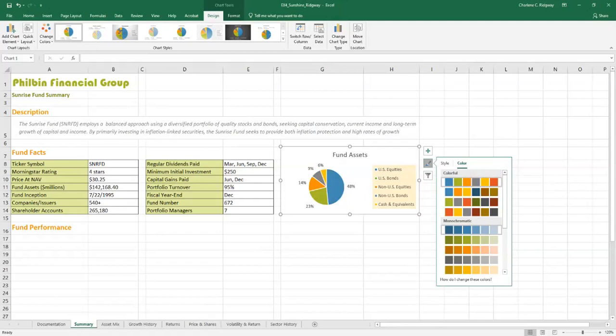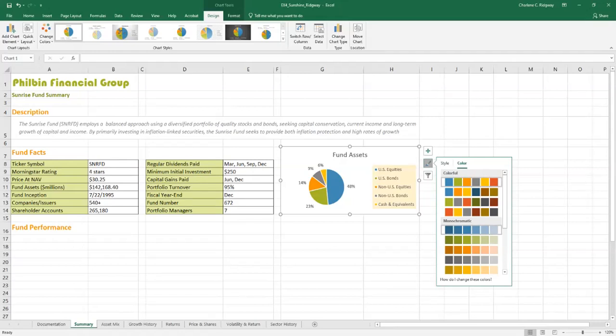An embedded chart takes up less space than a chart sheet. However, it can be challenging to fit all the chart elements into that smaller space. So one solution is to overlay one element on top of another. The most commonly overlaid elements are the chart title and the chart legend.